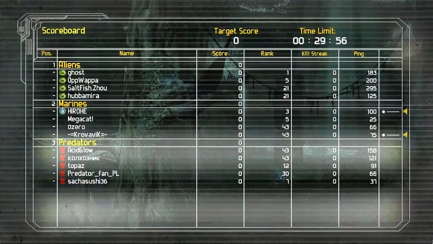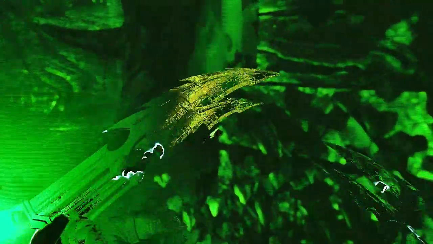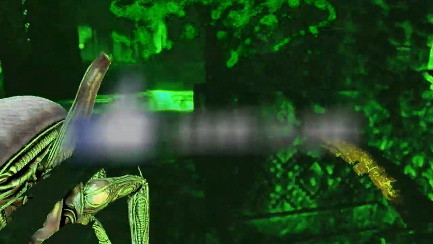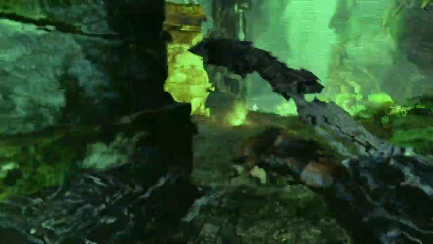So here we go, we're back on AVP from 2010. This is going to be one of the last few matches I have in 2021. Alright, so we are playing a species deathmatch on the jungle map. The jungle map is the smallest map in the entire game, and if you got more than 9 players, it's going to be very chaotic. Lucky for me, I found a server with a lot of people today. Alright, so let's get on with the match.